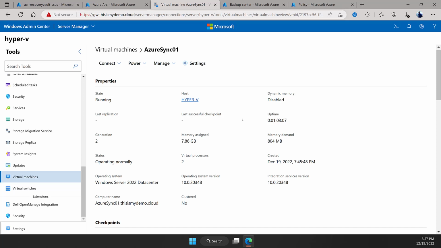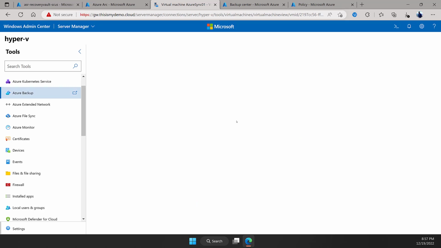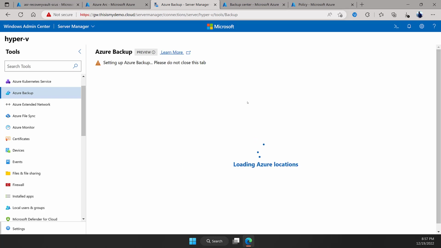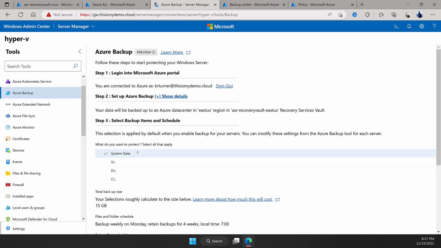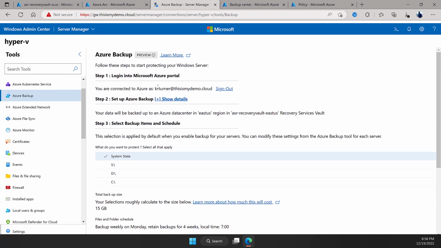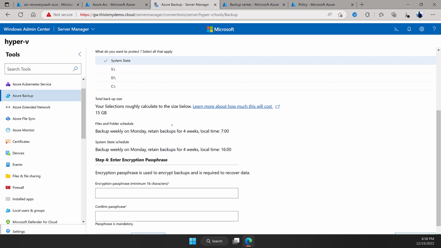Another thing with Windows Admin Center is being able to enable Azure Backup. Fairly easy for your on-prem systems. Just clicking on setting up backup, making sure that the drives that you want to back up are selected, making sure that you're logged into the right accounts, and there's some other various things that we want to configure to enable backup from Windows Admin Center.